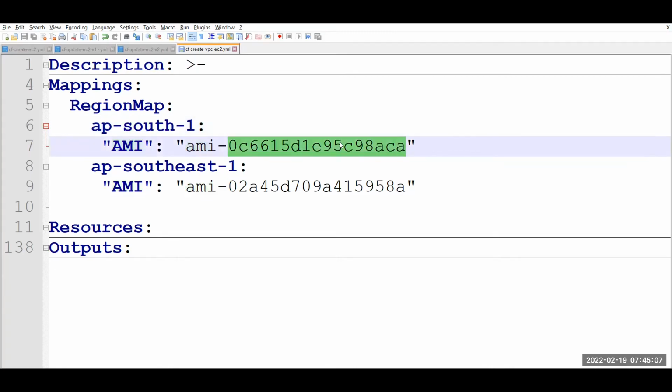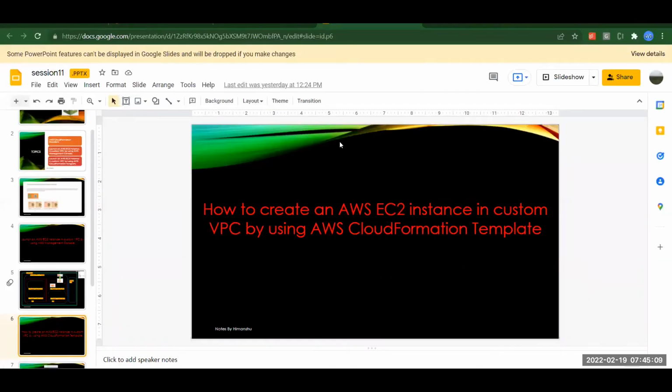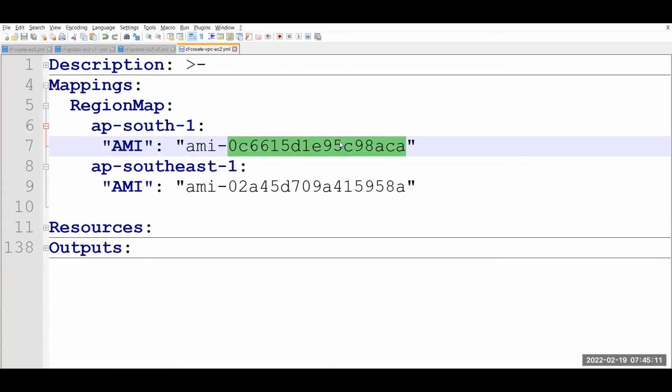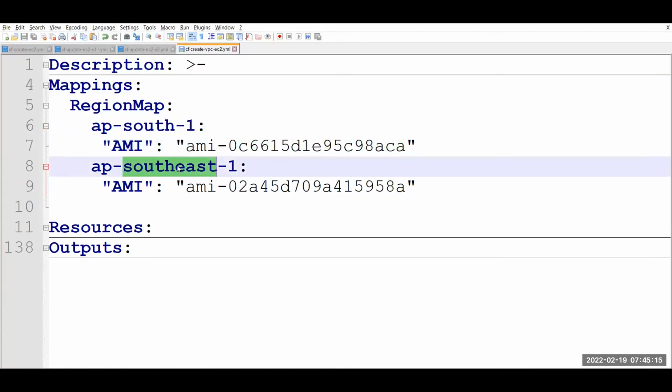How will we get this image ID? The same way we launch the instance, the image ID will be available there. And AP Southeast is my second region. It means if the user is from only these two regions, he should be able to continue with this template. For you guys, you have to give whatever regions are in your account and modify this code. This same code will not work for you because that region is not there.